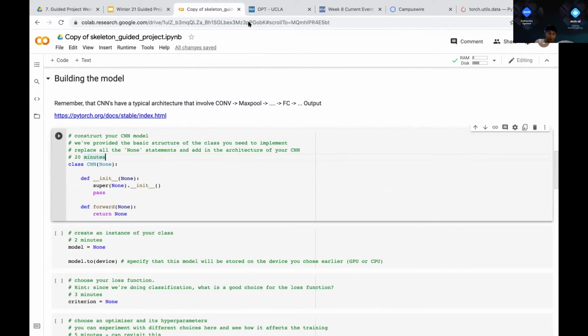This is where the documentation really comes in handy. So go to the PyTorch page for this particular function and try to figure it out. I think the beauty of implementing a CNN is that there are so many ways you can compose all these different layers together. So there are definitely a lot of possibilities here, and feel free to explore them.